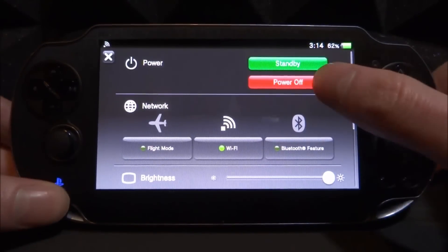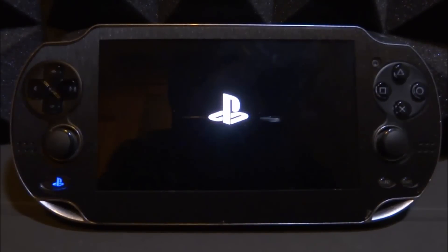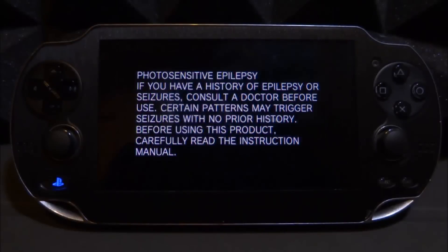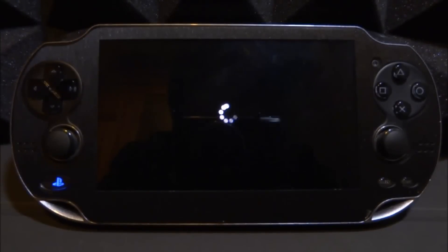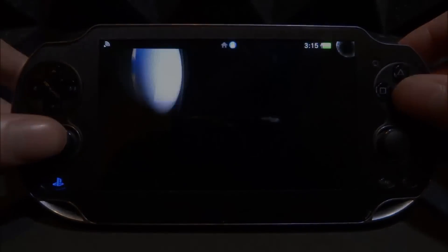Let's reboot the PS Vita and see if we saved a little bit of storage. I did delete quite a few things — mostly temporary files. The biggest way to get your space back is to delete those failed downloads if you have any. Also, if you installed a demo and the VPK is 2 gigabytes, obviously deleting that is going to get your storage back. Let me run my custom firmware and then we'll be back in VitaShell.